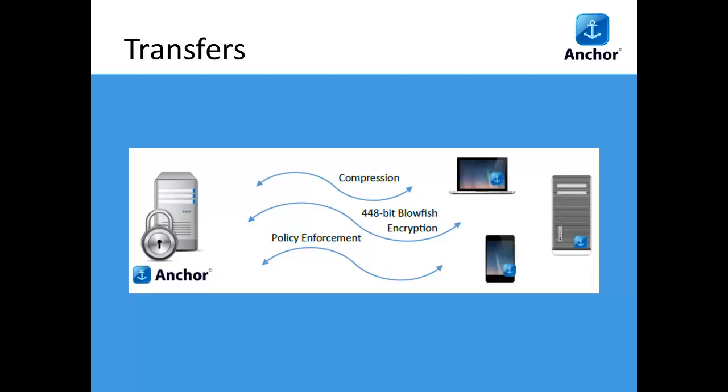For example, we won't sync files larger than the max file size that you've set, and we won't sync files that fall under the excluded extensions that you've set. These are just two of the many policies that we make available to IT professionals to restrict the types of files and the quality of files that are sent to the Anchor server.